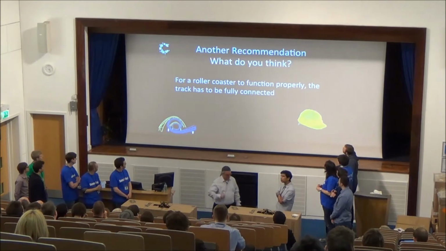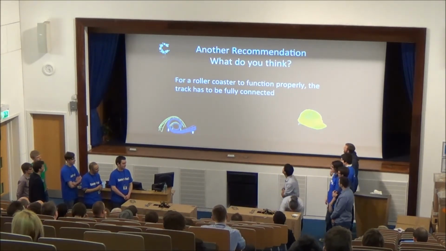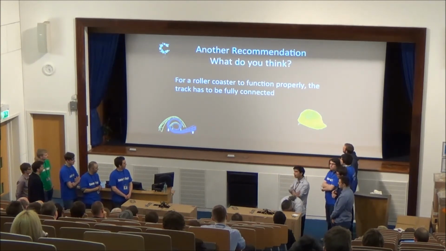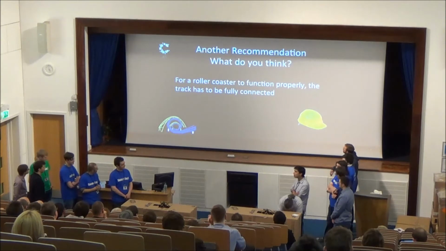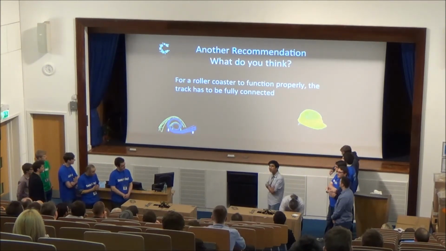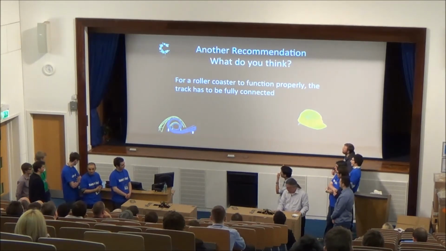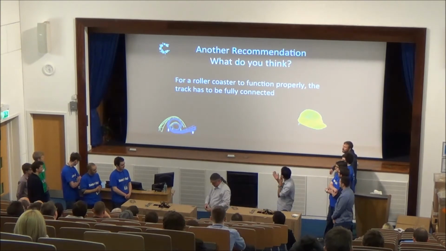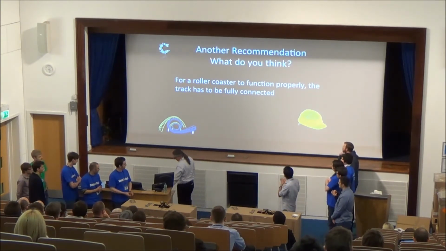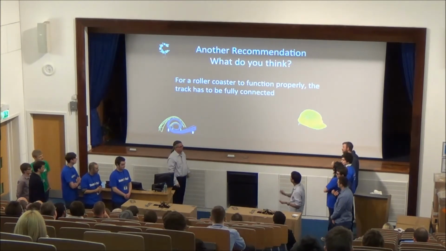So we got someone to come up with a dummies report, like when you don't really understand something. And so I was like, for a roller coaster to work, one of the things that you have to take care of is to ensure that the track is fully connected. Well, when Captain Obvious came up with this solution, it makes perfect sense, and it's actually accurate. And this is something that you would probably check. You check that the track is fully connected for the roller coaster to work. But it is completely useless in this context, and I have no idea how to use this to fix my damn system.